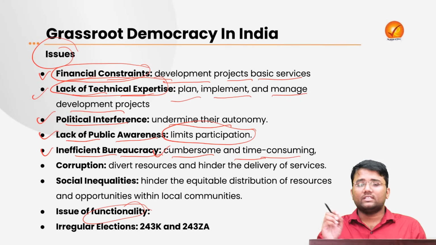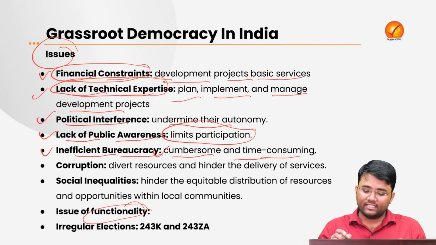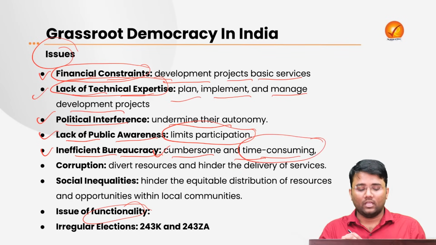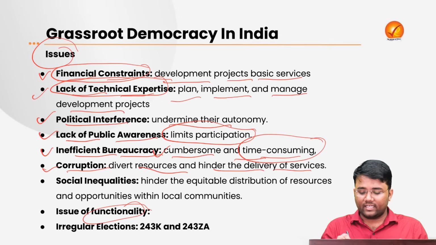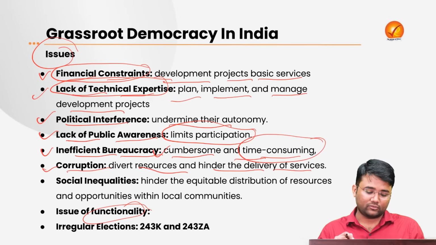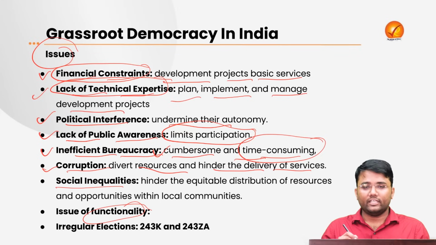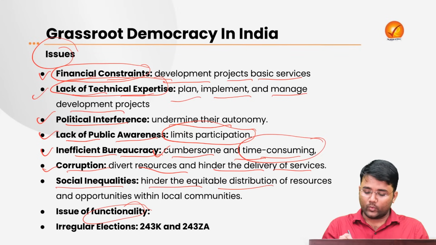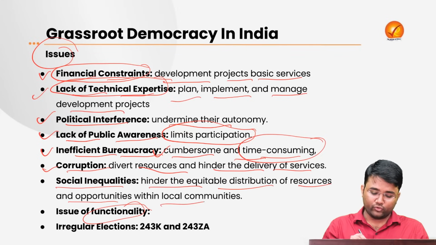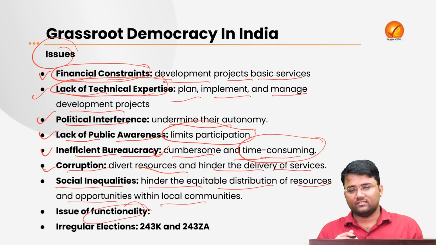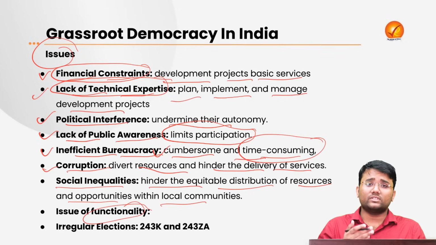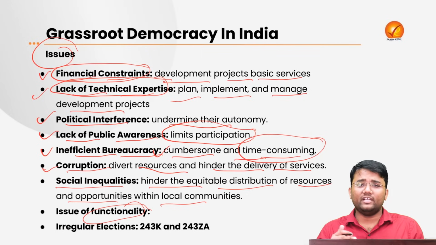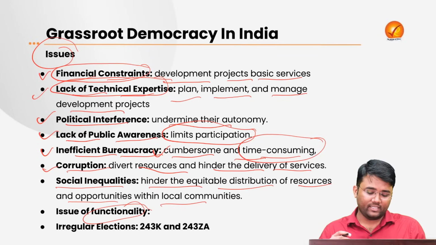where the actual schemes and the actual benefits which should be provided to the people take a lot of time. Then the corruption involved diverts the resources and also hinders the delivery of services. Then there are social inequalities that hinder the equitable distribution of resources and opportunities within local communities. Mainly, some experts have alleged that most of the resources are cornered by some of the dominant people in those village and municipality areas.